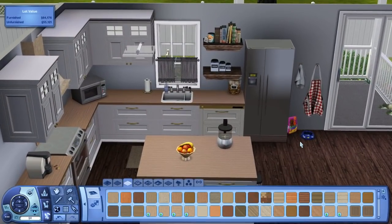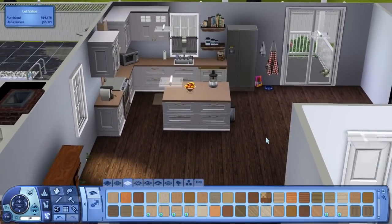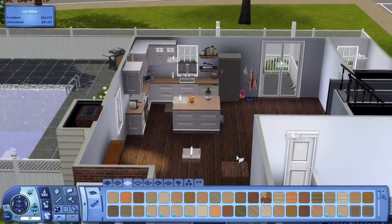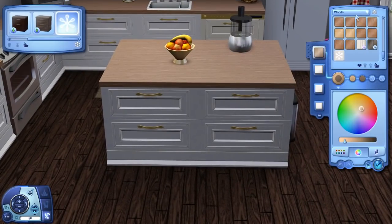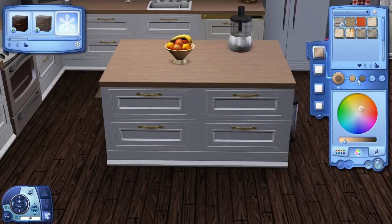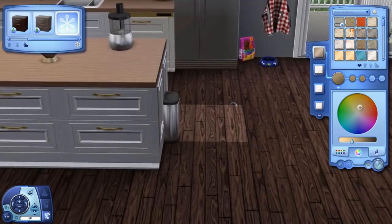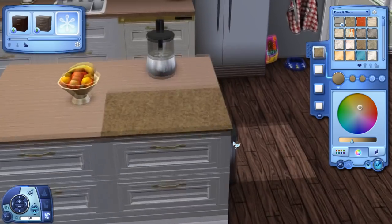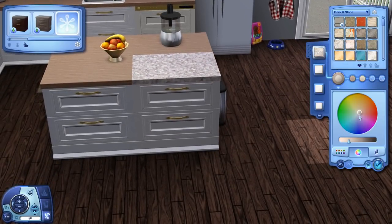I'm kind of tempted now to go in and change the countertops though. I don't know if I like it or not. Ugh. Why do I do that to myself? I always do this. I always change my mind on the countertops. Because now I'm thinking it would look really awesome with an awesome stone, which I know we had discussed in the last part. Let me just check it out. I just gotta fulfill my curiosity and see what it would look like, at least.